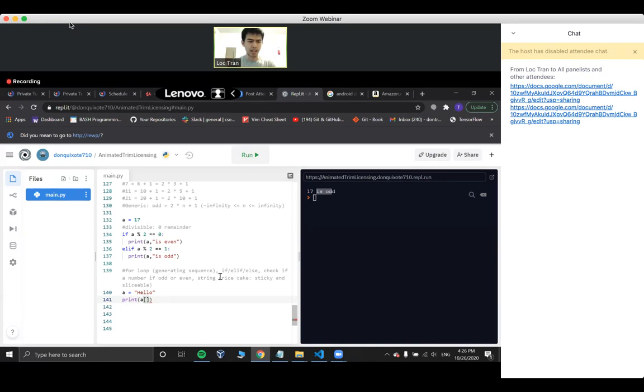Inside that, you want to specify the region you want to slice. Say I want to slice the string hello from the character at the 0 index to the 3rd index. That's the word hell.